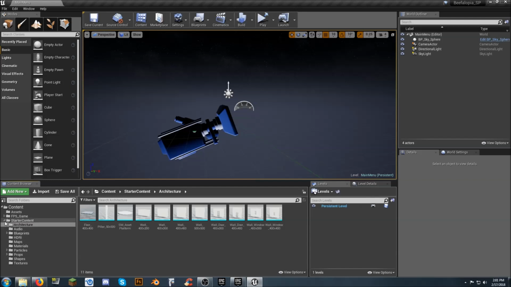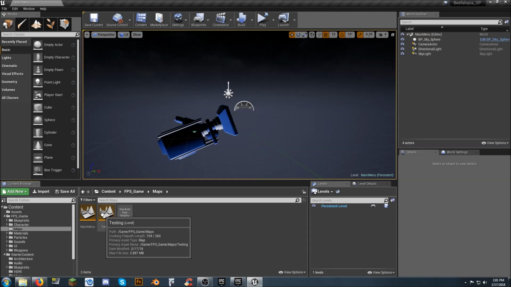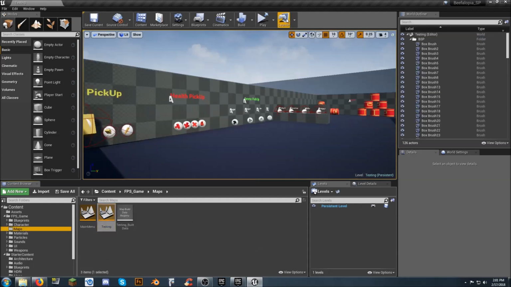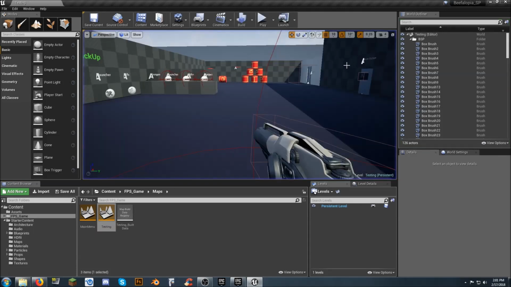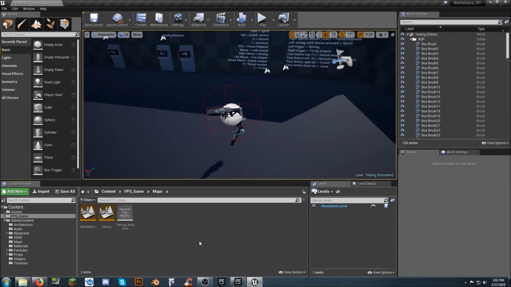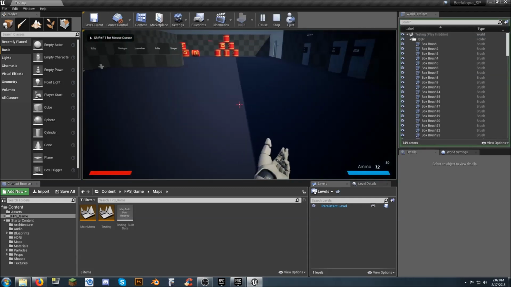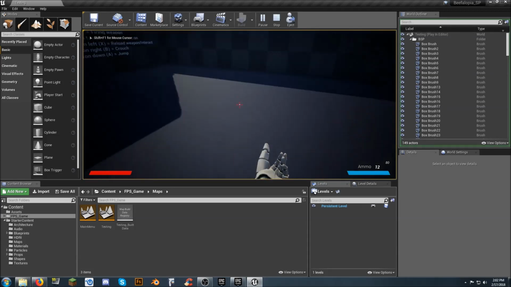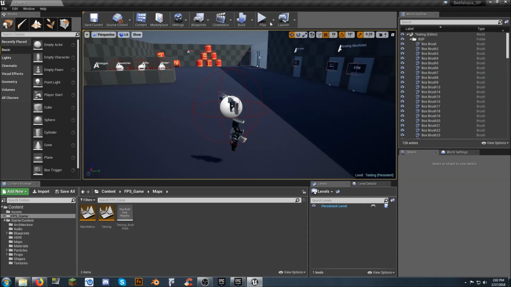Just an example of why you would want this: we go in here to the testing map. We're going to go back into selected viewport so we can look around. And this is a bug that I noticed, and it leaves your weapons right there. Whenever you go into a regular play mode and walk around, sometimes you have no weapons whatsoever, and then when you hit escape, there they are.